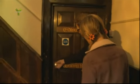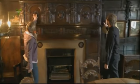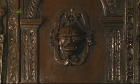This is the Edward IV room, known as the writing room. Oh, look at that fireplace. Yeah, that's fantastic. Is that original? It is original. Original Jacobean fireplace there. It's in good condition, isn't it? It is very good condition. So are there any good ghost stories in this room? Not in this room itself. If I take you through into the James I room next door.